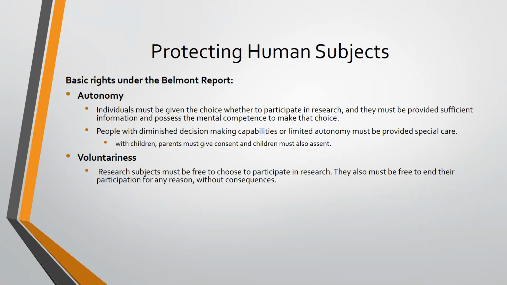Along that same line is voluntariness, and so a lot of these will run together. So they must feel free to choose to participate in research. And so if I, as your instructor, asked you to participate in my research study for course credit, that would not be voluntary. I essentially would be coercing you to participate in my study because I'm offering you course credit. And so that would kind of violate that ethic there, but people must feel free to end their participation for any reason without consequences. So although it's inconvenient for us researchers, if someone wanted to stop halfway through your study, that's totally fine, and we have to allow them to do that.